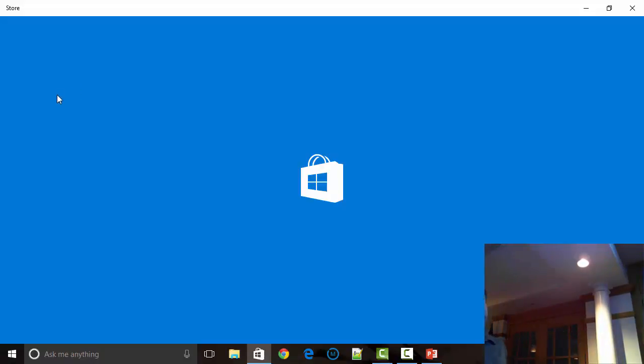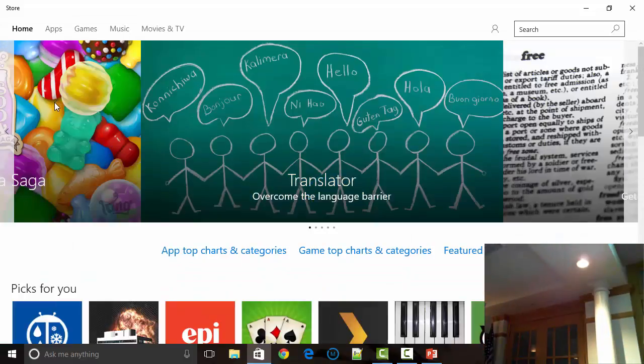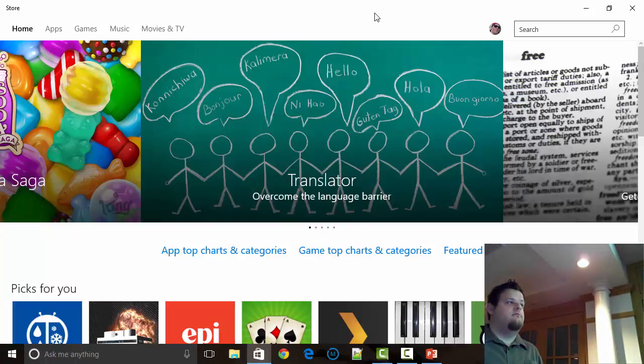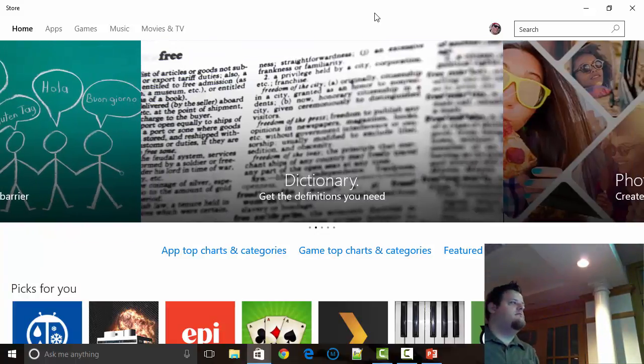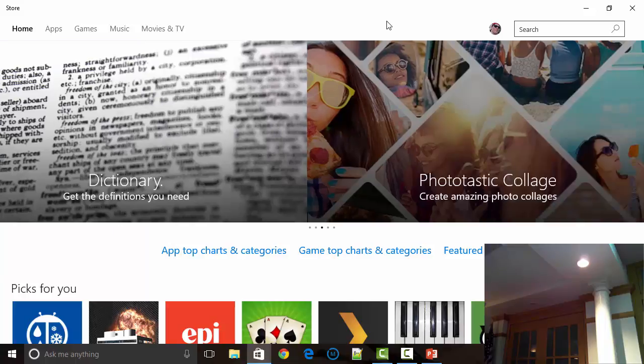By default, there's a little icon in your taskbar that looks like a shopping bag with a Windows logo. You can go through there. There's multiple different ways to do almost anything in Windows these days. We just showed you 2 different methods for that. So this is the Windows Store. If you've been in the Apple App Store or the Google Play Store, it's very similar to that concept.